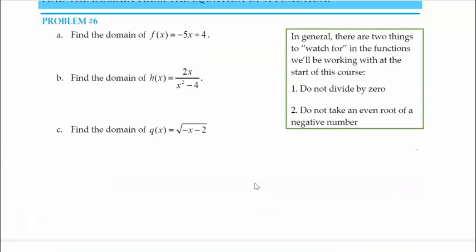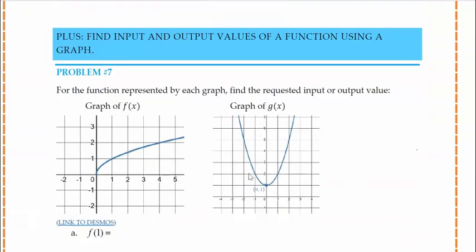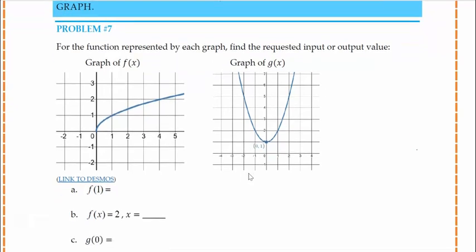And then make sure you go over domain again. We went over it a bunch in the first few modules, so that's kind of a review there. But then on this one, we started doing some stuff with this in the first module as well, but I want to make sure it's clear to you what we're doing. All right, so f of 1, so it's saying when x is 1, what is y? So here's my x-axis. When x is 1, I look to see where it crosses there. Well, it crosses at y equals 1. So again, this is a point on that graph. Oops, 1, 1. Right? Isn't that the point right there? X is 1, y is 1.